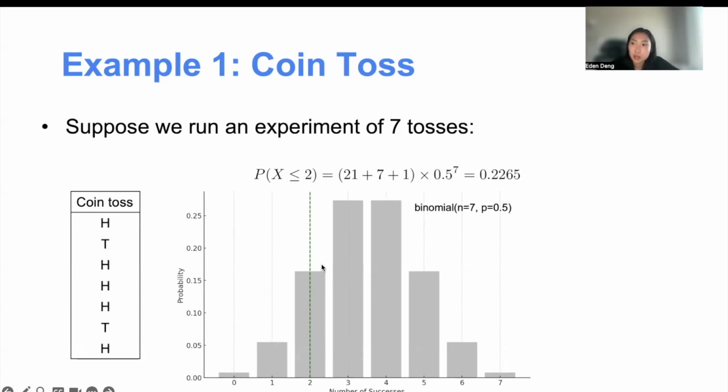So we can kind of see by eye already that it's not super unlikely for us to observe 2 or fewer tails under the null. And when we calculate the probability, it's around 0.23. So this is the p-value for our test. So if our alpha level was 0.05, then we would say we do not have sufficient evidence from this experiment to reject the null hypothesis.